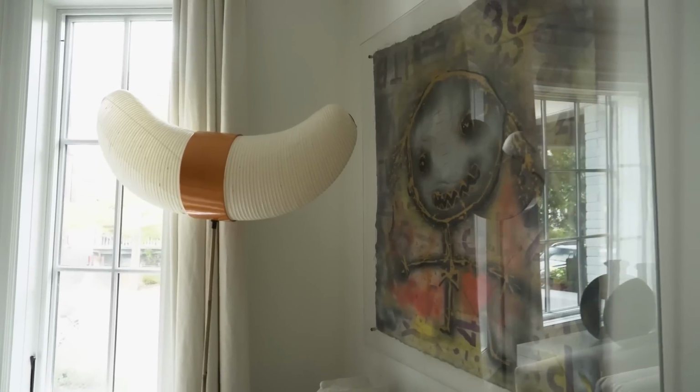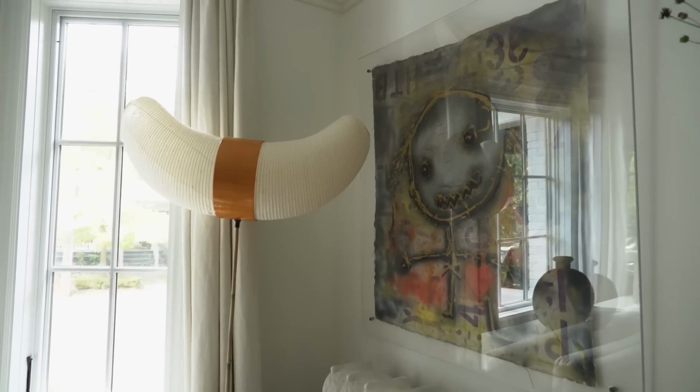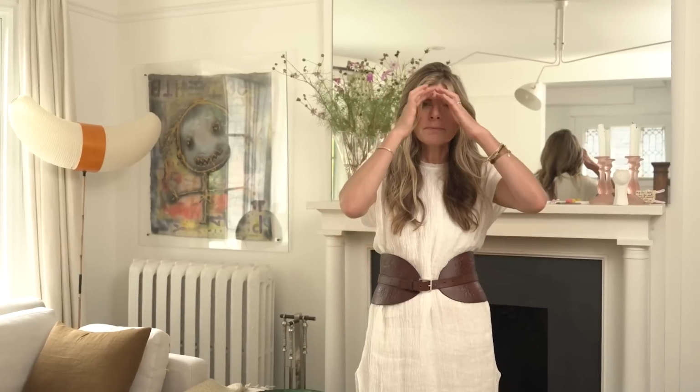This Noguchi lamp over here, I've had my eye on that forever. I've been obsessed. I put a client on a list for that lamp. My client decided they didn't want it, and we were next in line, so I just bought it, and it's mine now. I kept telling people that I was going to give it to another client, but I can't part with it.